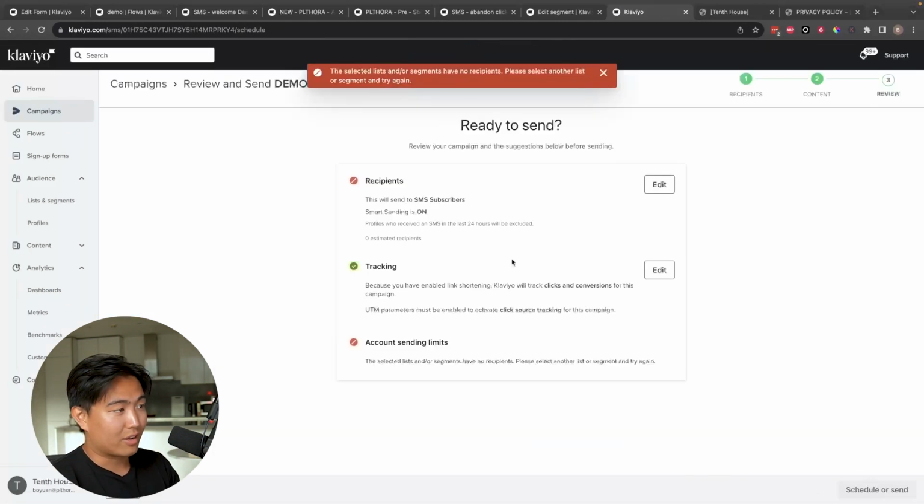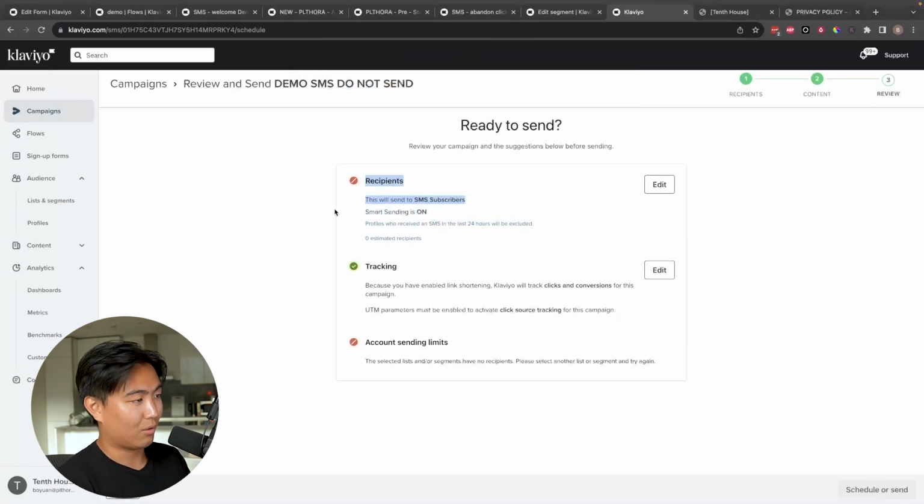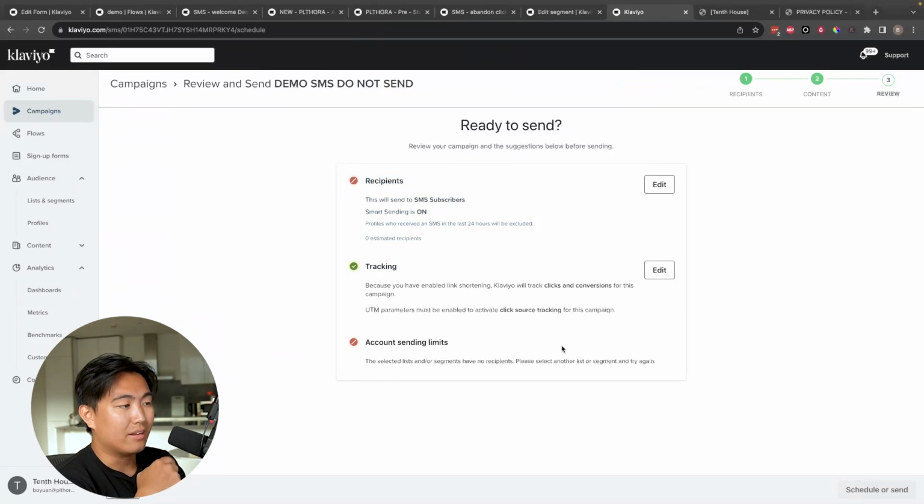From here you can schedule a send. Obviously I have zero recipients because this is a demo account, so ignore these. Normally it's going to have three green checks, and once that's done, you hit schedule or send. In terms of sending frequency, for most brands you can get away with once a week max, or once every other week is more the ideal amount. The only time you want to be sending multiple times a week is during Black Friday, Christmas, Thanksgiving, Easter, all of the major holidays, not the made up ones, like World Donut Day or something.